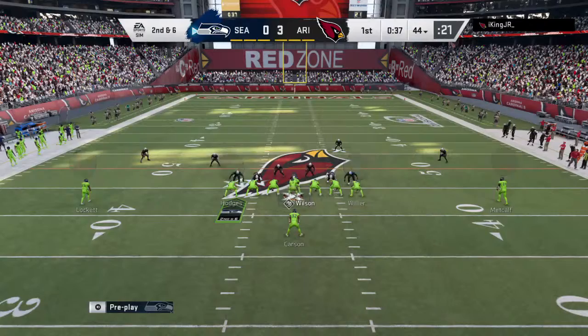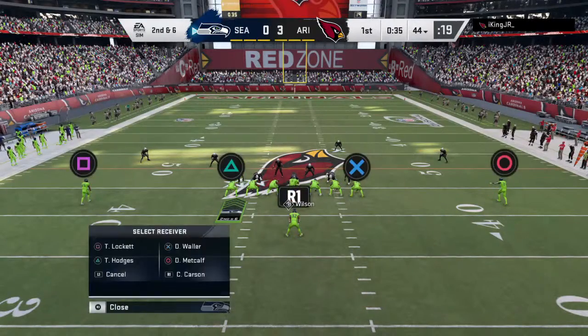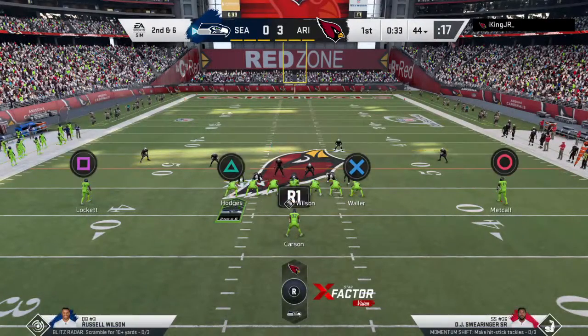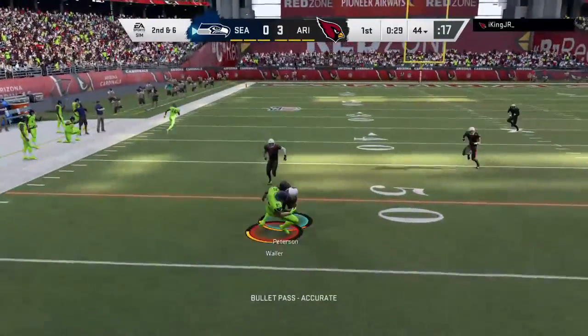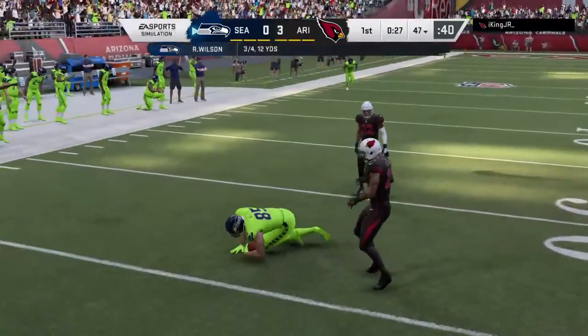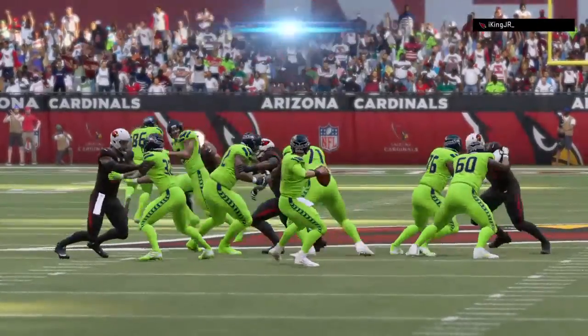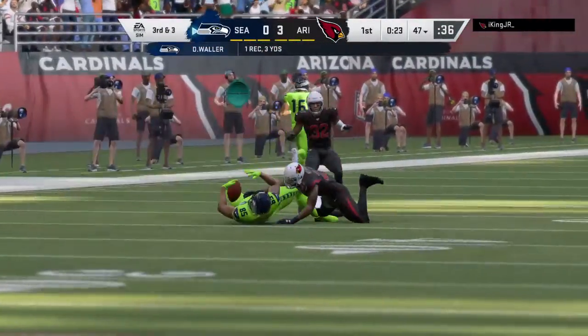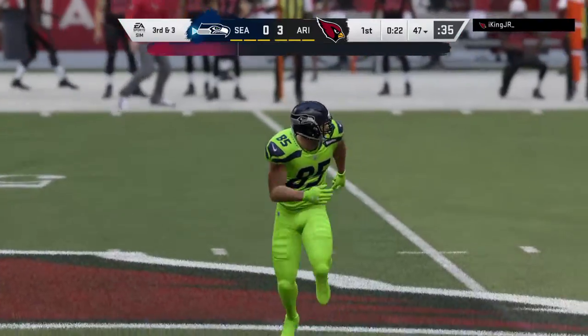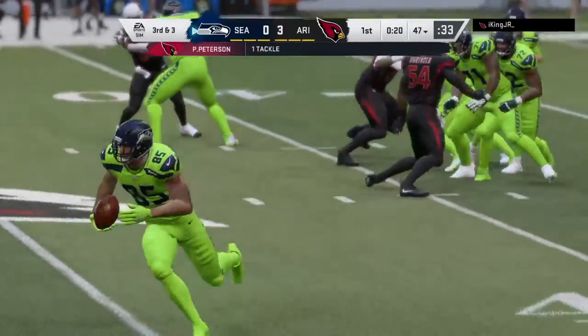Check. Tighten up. From the 44, Wilson. That's complete to his tight end, Waller. Only 3 yards on the catch. It's 3rd down. Brandon, perfect defense in this situation would have meant that there was an incompletion and would have picked it off. Okay, so they gave up the completion.